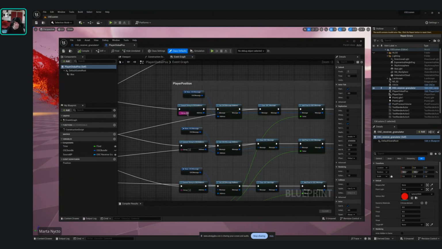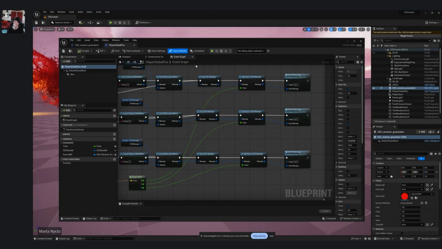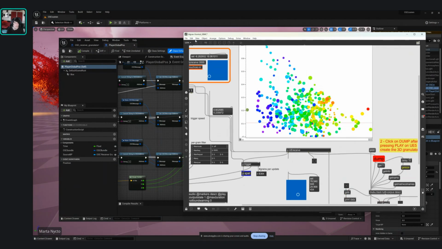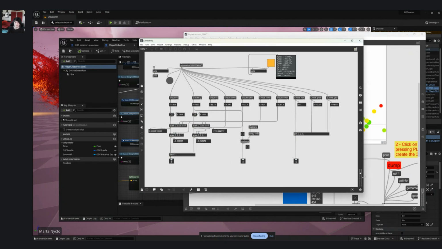So I'm sending X, Y, and Z position to Max. Here I created this receive, where I receive the data from Unreal.